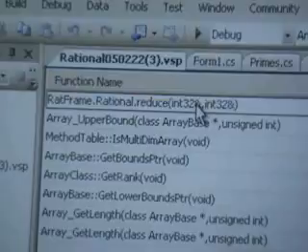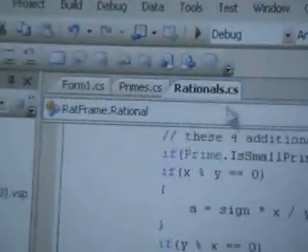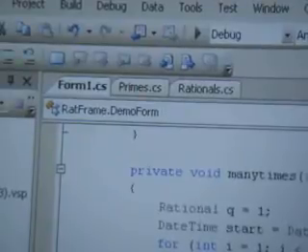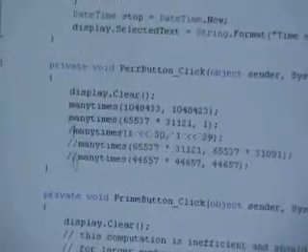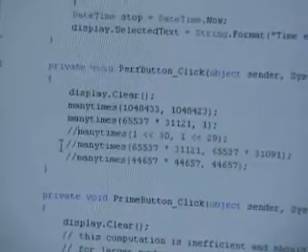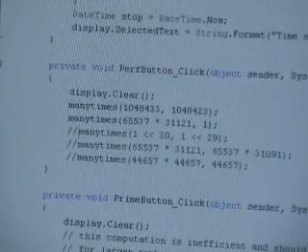So if we singled him out, a good thing to do now would be to jump into instrumentation mode, because now we know where our issue is. So I'll close this file. Now, right here is the little scenario that I'm running where we create 5 different rational numbers and then factor them down. I'm going to get rid of a few of those and comment them out because instrumentation collects a lot more data. You don't want to start with that or else you get a really big VSP file that'll take longer than we want to do to analyze.